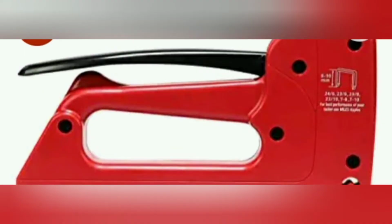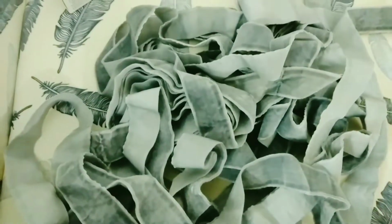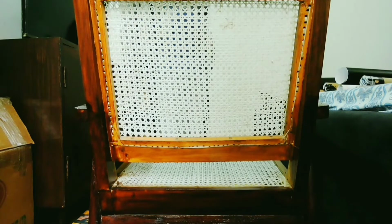For upholstery, we need a wood stapler, glue. I have used B700. You can use a hot glue gun also, a lace or a piping of the cloth which you are using for upholstery.